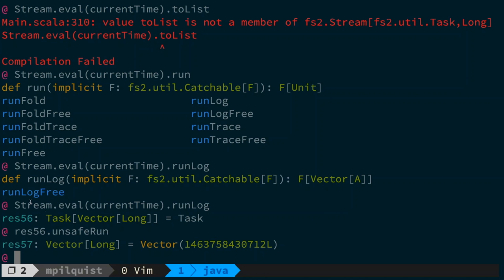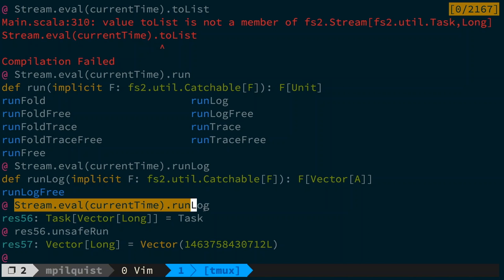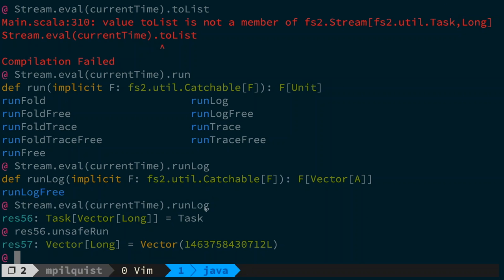I said streams themselves are pure. They're purely functional, right? So any calculations we're doing here, even though we're doing things like reading an impure value, a clock value, we can refactor streams and combine them and compose them without worrying about any type of impurity, right? The effect type and the stream type is going to manage those types of issues for us. And that's why when we called runLog, we got back a task. We didn't get back a vector of Long, but we get back a task that we still have to go and execute impurely somewhere at the edge of the program.